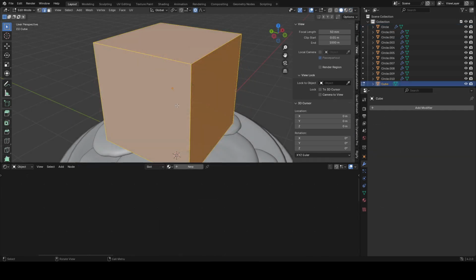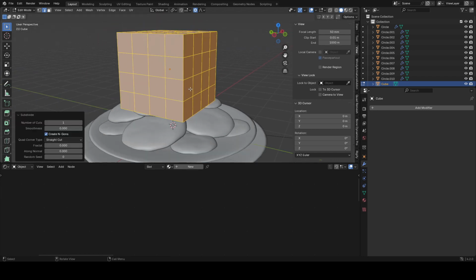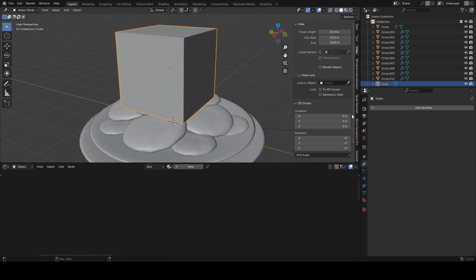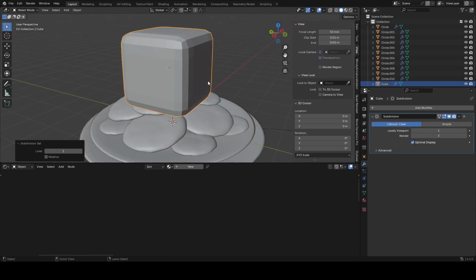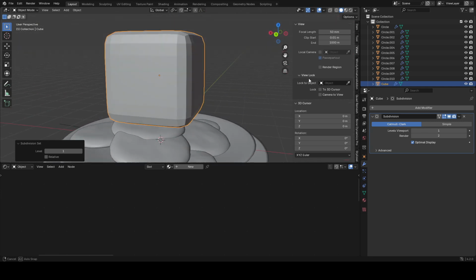Alright guys, it's time to start adding some fudge for our cookies or chocolate chips. So I'm going to add a cube and I'm going to go into edit mode and just right click and subdivide it a bit. You're going to see why I'm about to do this, but basically I'm going to add a subdivision surface modifier and hopefully now you can see why. Basically this lets us have these sort of beveled edges that look cute and appealing, I guess you could say.